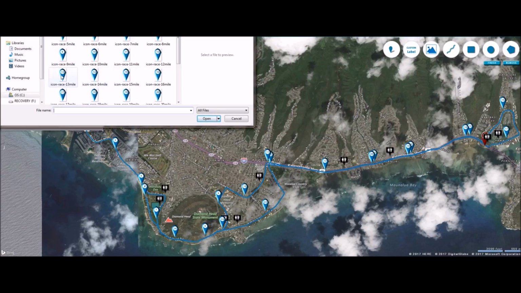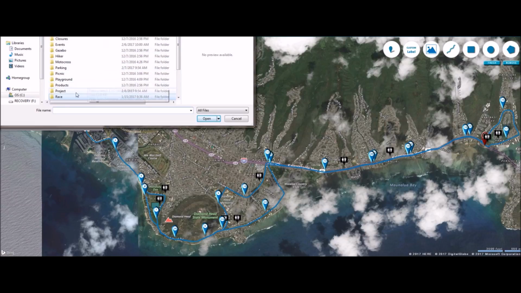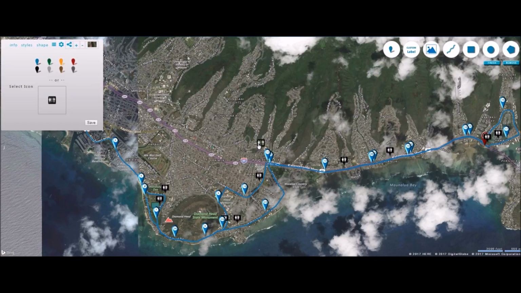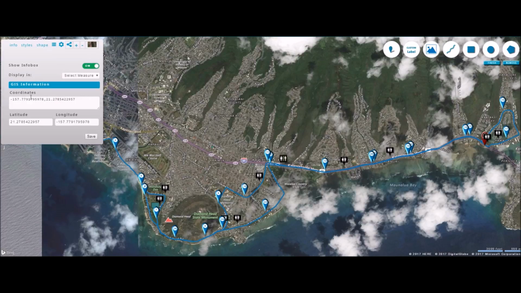Here you can see we were in our race icon mode, but we're going to click out here. We're going to camp icons, or these icons, and I think we have a restrooms icon right here. Yeah, we do. Here we go. And so you see we just added a new restroom icon right here. We can drag that icon down to wherever we want to save it. Put it in right here. Click on the shape. You can see we've captured the coordinates for this. We know what the long and lat is. We don't need much more information than this.